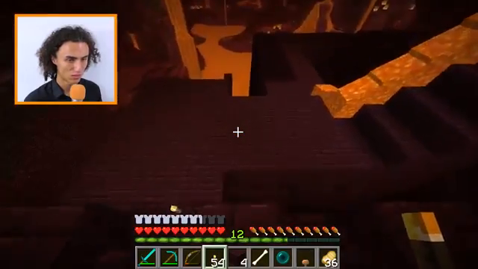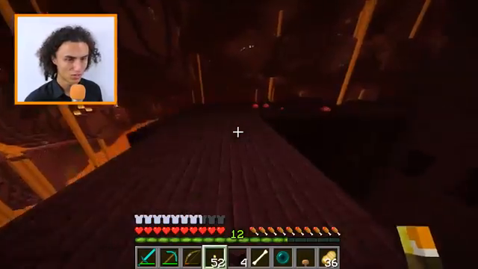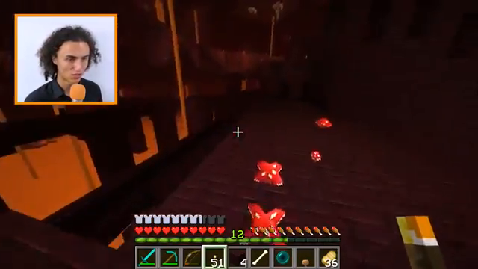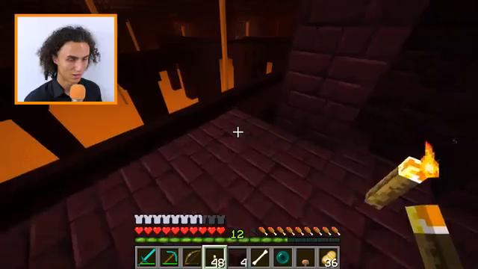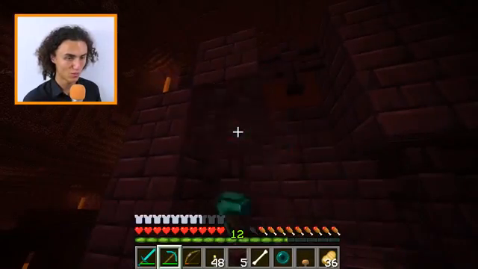How do we get to that other part, though? Is that the way to go? Is this the way to go? Let's check it out. Let's put down some torches. This is probably the way to go. I actually don't know. Right over there is where we want. We want to get right over there. How do we do that? Let's steal some blocks and let's just build a bridge there, I guess.